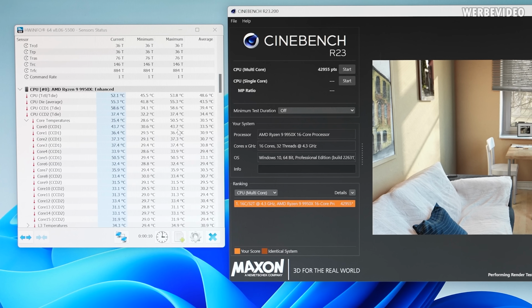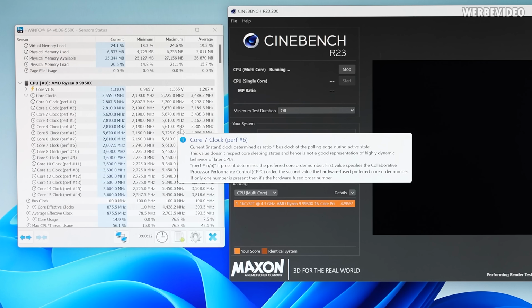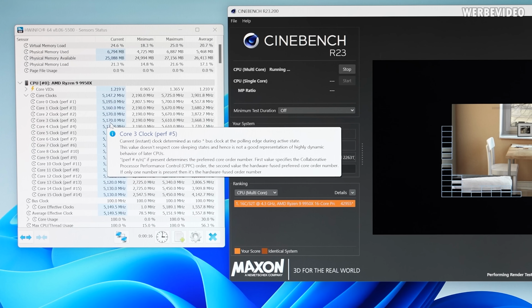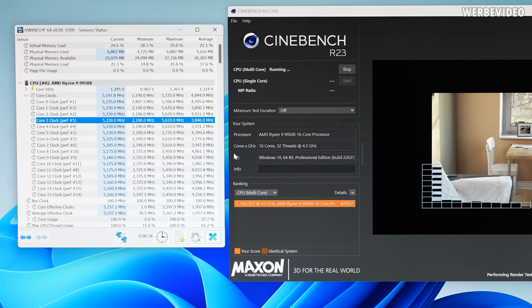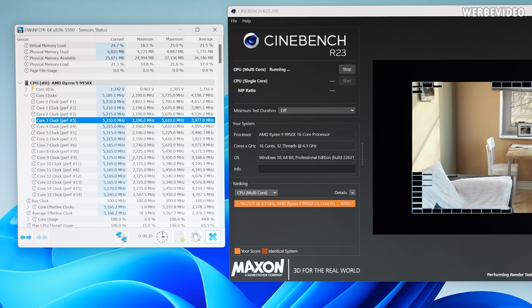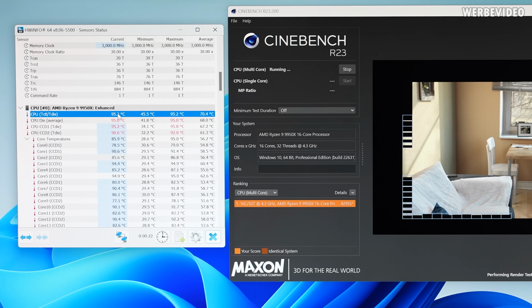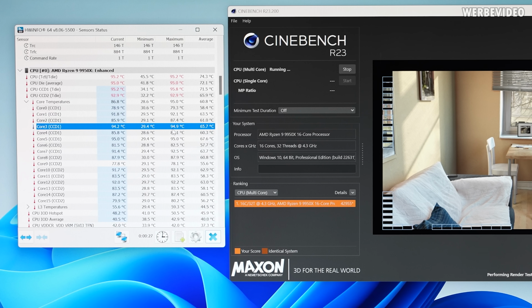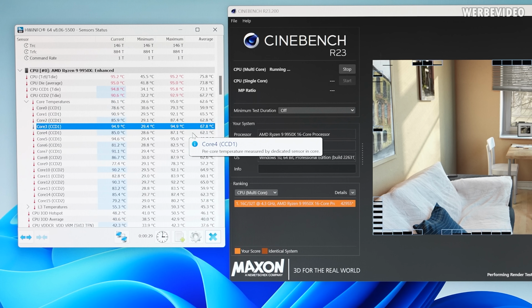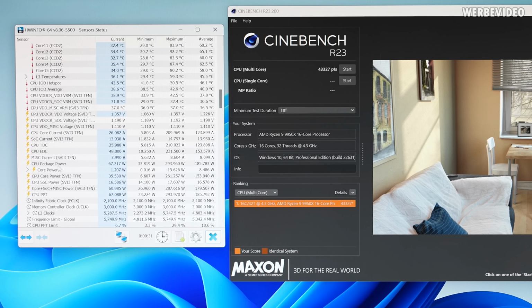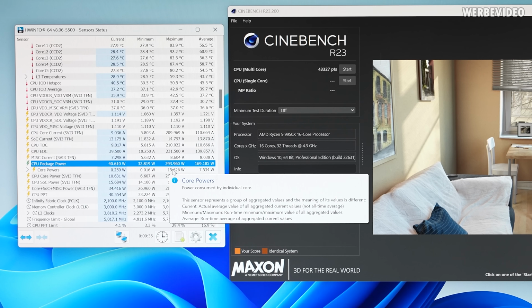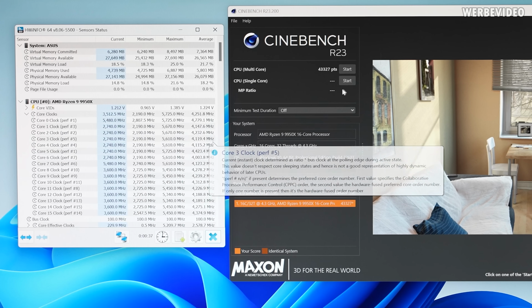Before we start with the delidding process, I'm now running the 9950X with OpenPBO, and the CPU boosts between 5.1 and 5.2, I would say, as you can see here. And also it's now thermally limited. So some cores are reaching, as you can see here, about 95 degrees Celsius, and that's mainly because you can see package power is just below 300 watts. So that's unlimited what the 9950X can do.